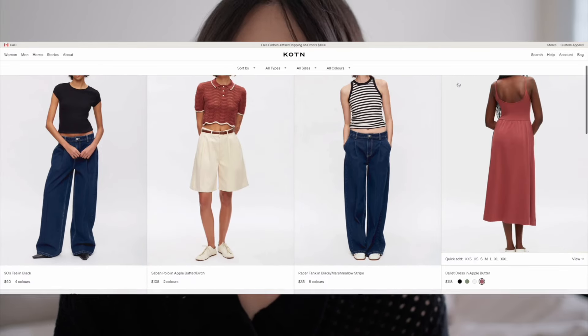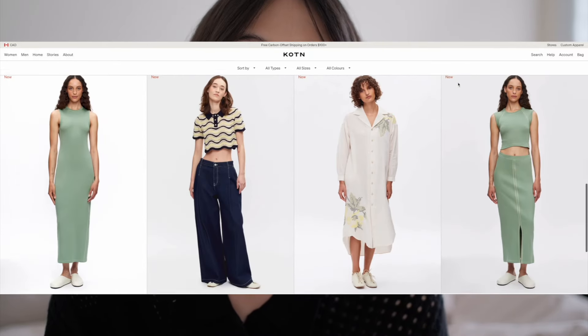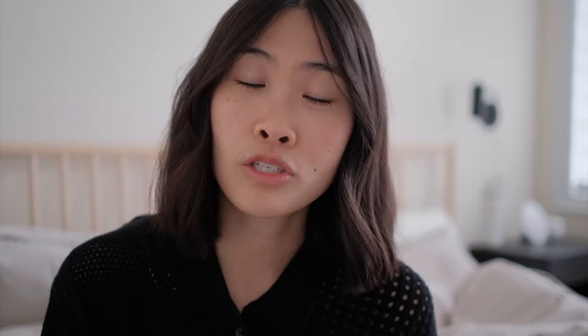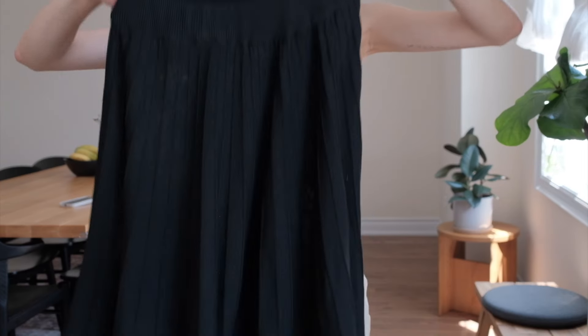They are my go-to when it comes to closet staples like basic tanks and tees. And if you know me, you know I love my button-up shirts and they've got a really great selection of those as well. So if you want to learn more about Cotton or any of their initiatives, you can check out their website and also use my discount code if you want to make a purchase from them. Lately I've been more into a minimalist vibe so you can keep on watching to see me style some of their more basic summer pieces. Alright, let's get into the video.